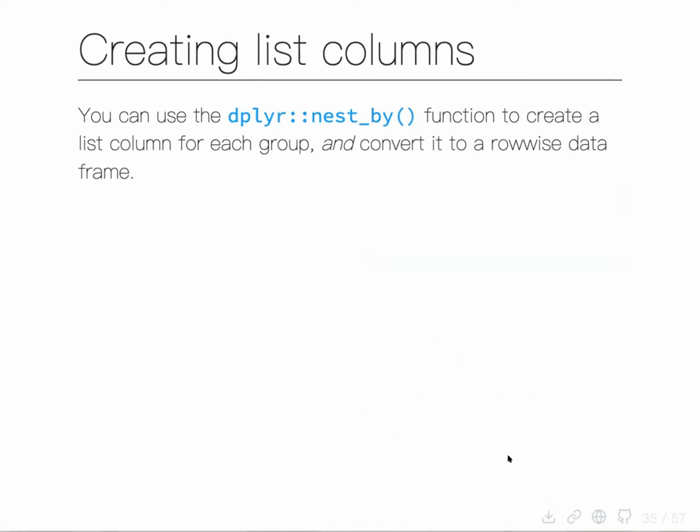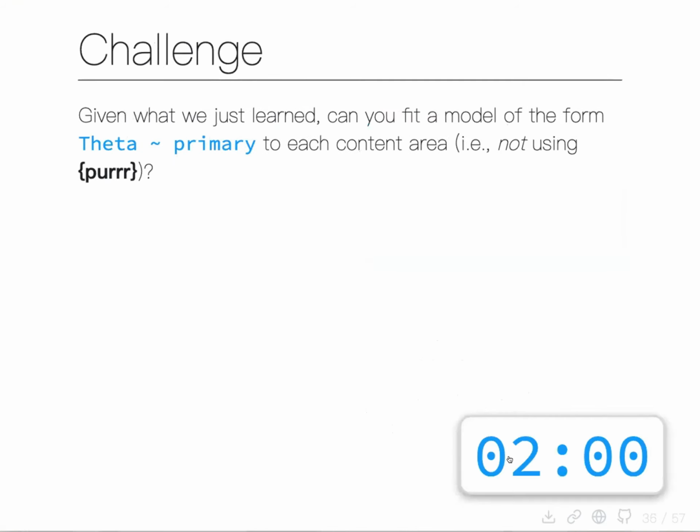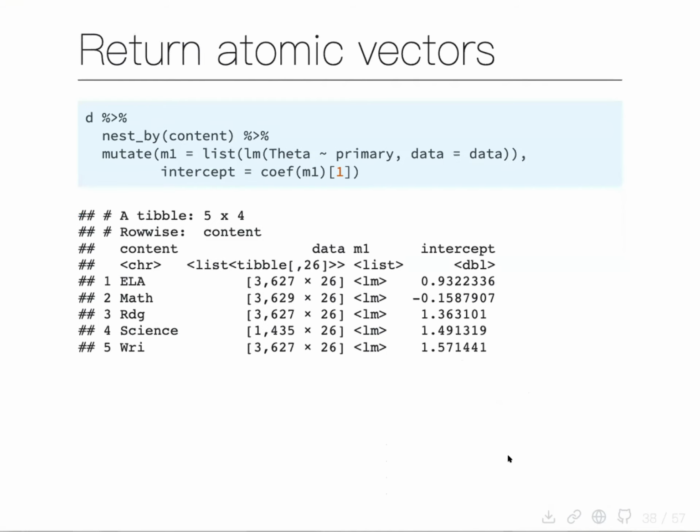Okay, and this ends up being really nice because then we can actually do things like compute new models in the same sort of way. So we're saying mutate, now just say list lm theta, etc. Okay, and again, we'll get to this more. I'll review this again next time, and we're going to have to sort of push back some of the content because we have a lot left to cover from today that we didn't get to. That's okay.